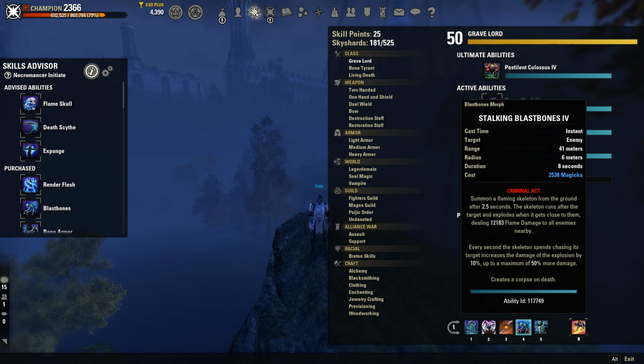Then Stalking Blast Bones, this is going to be what you're going to throw into your fight right before you bomb. That way you can get as much upfront damage as possible. I'll explain exactly how to do the exact combo at the end of explaining all of the skills and champion points. The damage that you get from this is really something extra, so I definitely recommend using this and getting used to throwing it in right before you bomb.